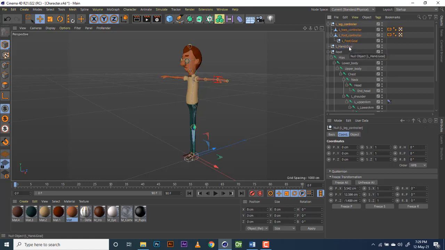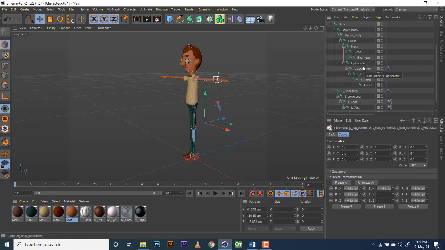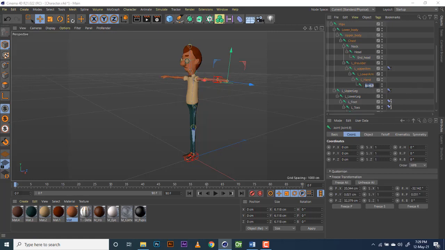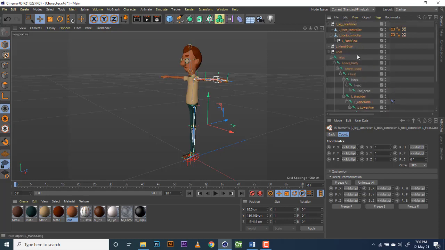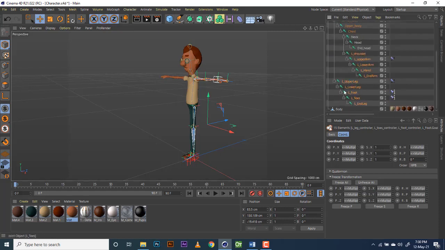Left shoulder, left arm, left upper arm, left lower arm, left hand. This is the end of left arm, and we have to rename this left end arm. You have to make sure that everything in the left part of our body is selected.